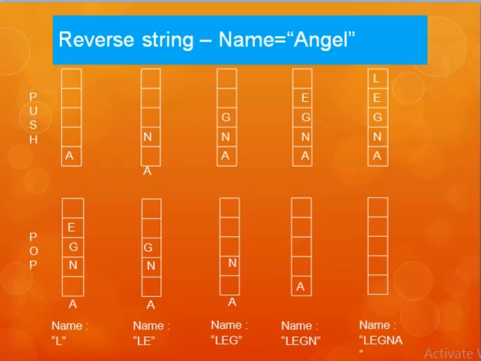At the same time, if I want to remove an element, it always operates on the topmost element. The topmost element in this figure is L. So if I perform the pop operation, L will get removed first. Look, at the bottom, the pop is there. A, N, G, E will remain as they are. The top of the stack, that is L, is removed first, then E, then G, then N, and then A. At last, the stack is empty. So we perform push and pop operations over here.